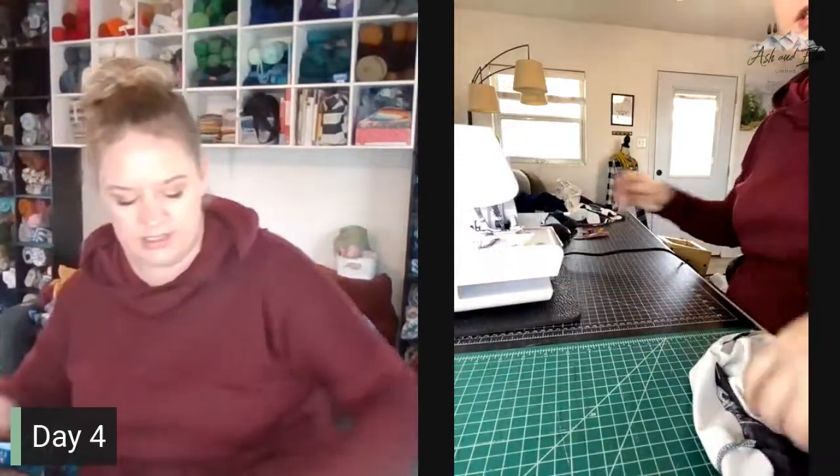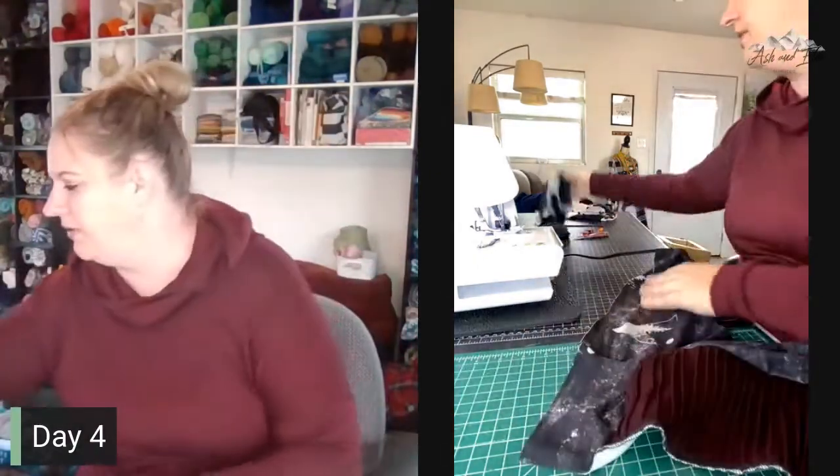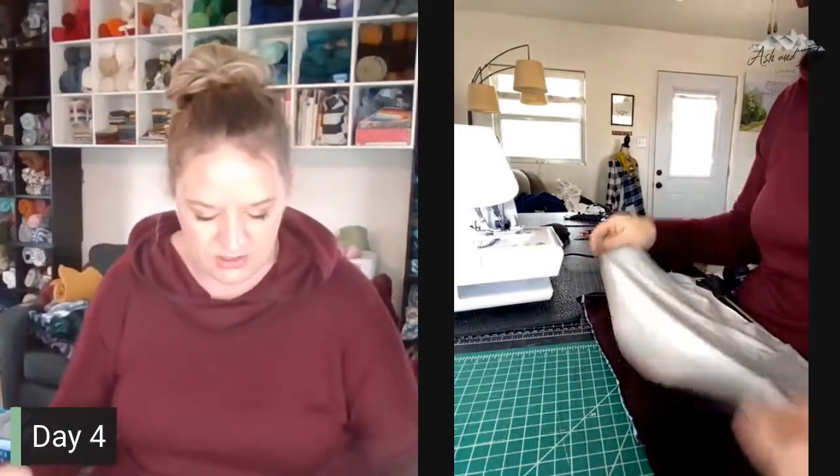Okay, then we just need to do the same thing to our other side. That other back piece. I know I have 2 back pieces. Here we go. I'm like, no, I don't know where I put it. Okay. So again, we're just going to match raw edges together. So the straight edge of our back piece is going to go to the side panel. And then we're just going to sew along this edge here at 3/8" seam allowance.